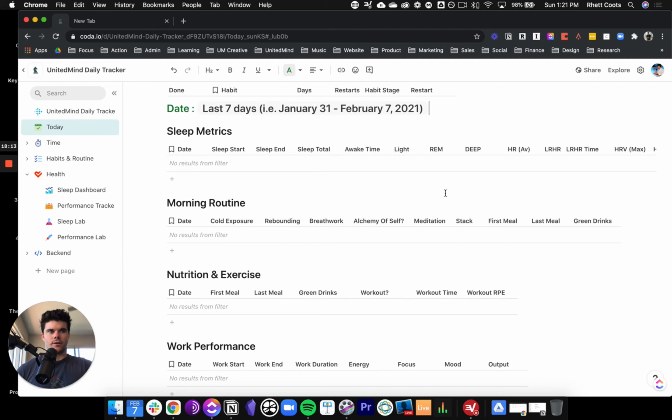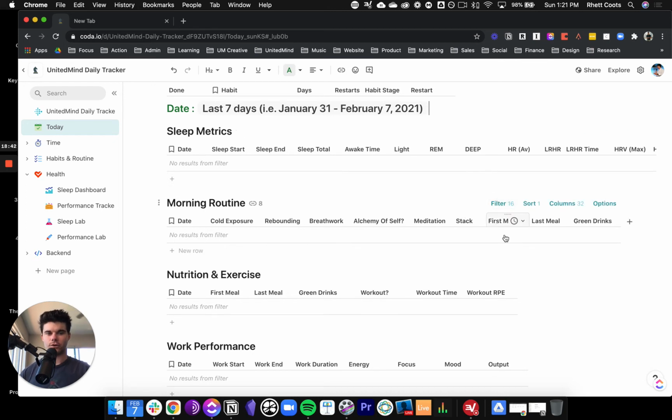Stack. This is a behavior that I conduct. It's like a journaling process that I use where I've got a series of questions that I will ask myself and review every day to really just stay in tune with how I'm feeling and write any notes down that I think would be beneficial to me to look back so I can review how I was feeling, what I was thinking about, what I was working on at that point in time in my life. So that's what the stack is.